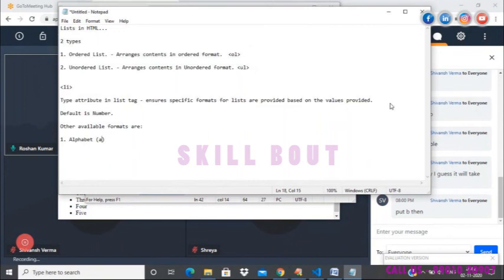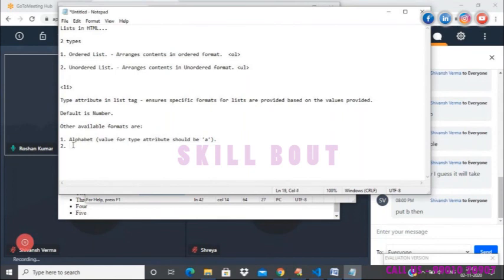The value for the type attribute should be A. And then, one more. What can be the other format? Number is the default. You don't have to pass the value as number to the type attribute.